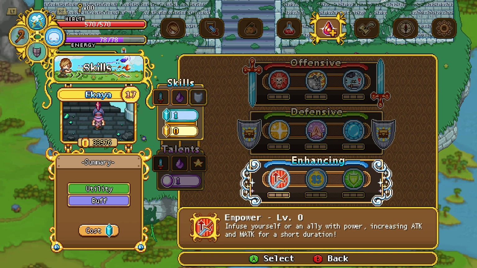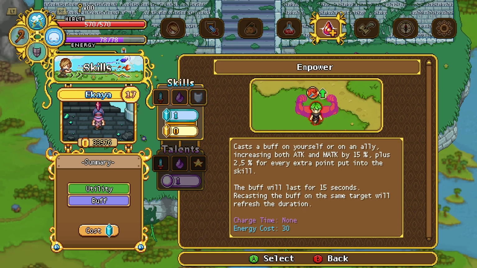So I was thinking I can do two things and I'm still a little bit torn. I'll probably work into both of them. First of all, I would like to take Empower, just because it's going to give us a bit of additional magic attack, which is what our summons, of course, scale off, and I want to really embrace this whole summoner build. So cast a buff on yourself or on an ally, increasing both attack and magic attack by 15%, plus 2.5% for every extra point put into the skill. So if we put all points in there, it's going to be 22.5%. It lasts 15 seconds. And we can refresh the duration if we want to.